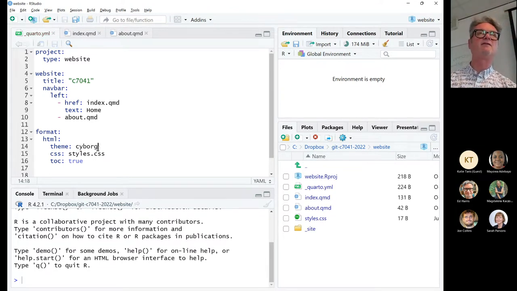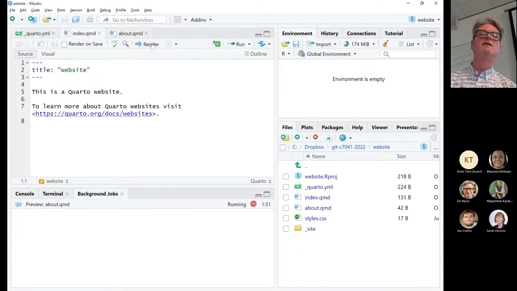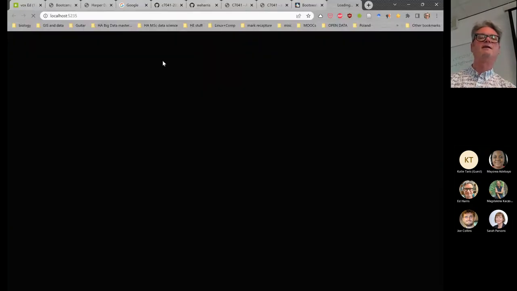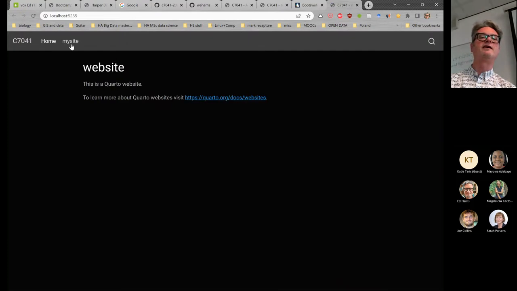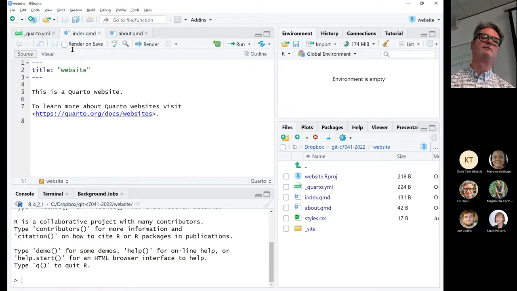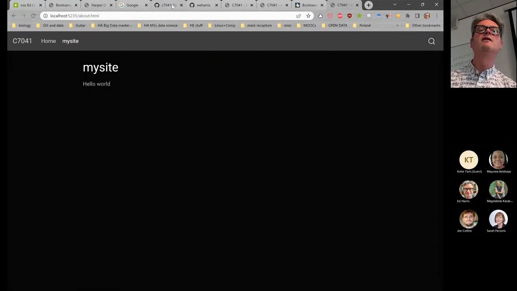And let's just save it, and we'll just render it. Good. For a second, I thought it was black text on something, but it's just that easy to change the rendering. It's quite easy and it's fun to play with. Some of them are conservative and attractive, and some of them are like Cyborg.